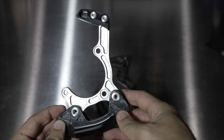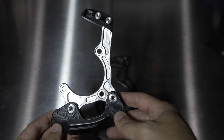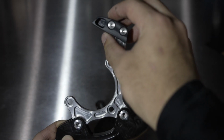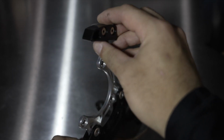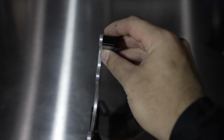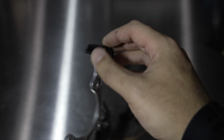Now, moving on to the Cascade Components chain guide bash combo. A couple interesting things. So this guide up here isn't a guide per se. It's actually more of a stopping block. This is completely solid. There's a little milling out here for some weight savings, but this is all solid. So the chain actually doesn't pass through here.